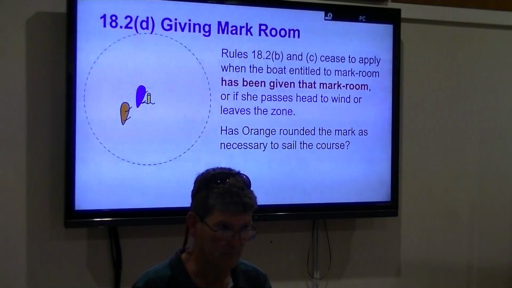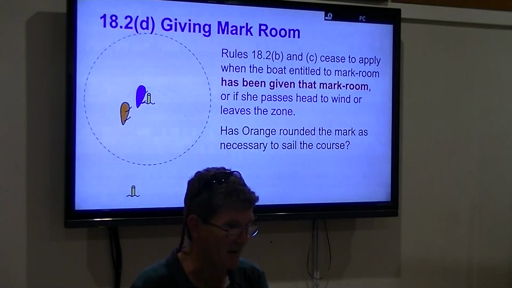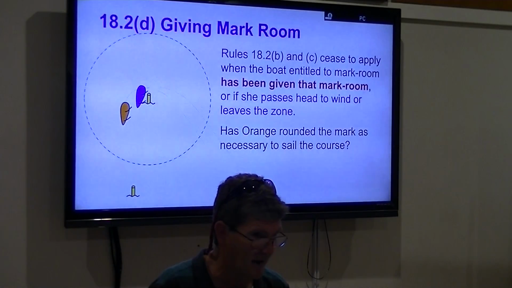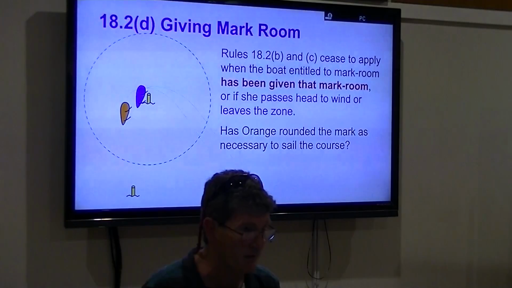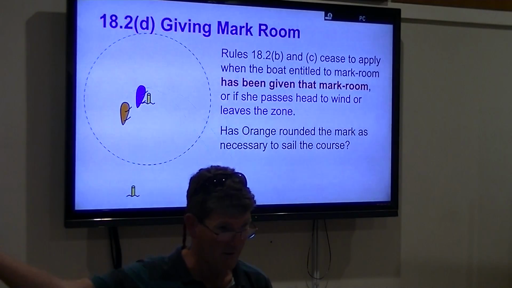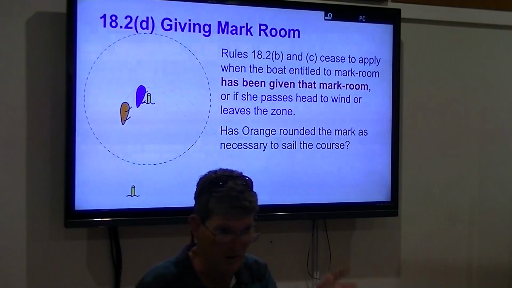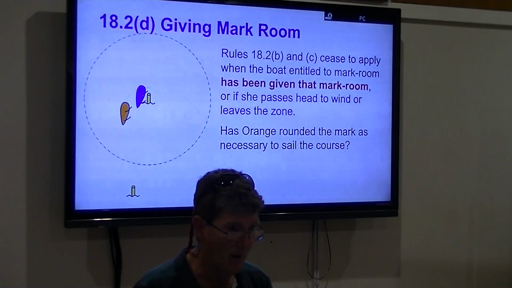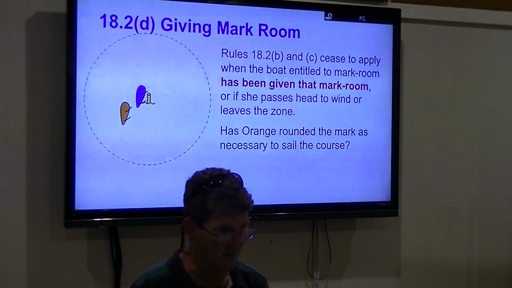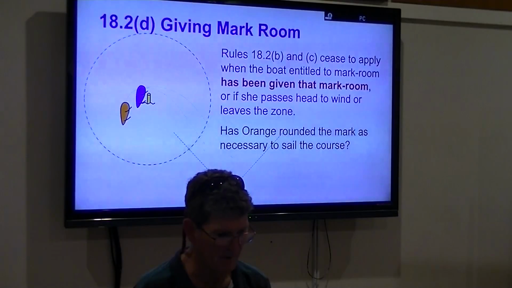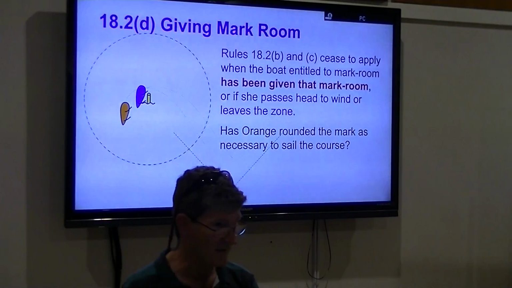It depends on where the next mark is. It depends, exactly. Give the man a prize. If that's the next mark, yeah, she's certainly rounded sufficiently to sail the course. If she wants to jibe because she thinks the wind's better over on the left-hand side of the course, she can't jibe. By the normal rules, she can't jibe in front of blue there, and mark room doesn't allow her to do so. But if the mark's over there, with lay lines like that, or maybe a peninsula of rock or something that she's got to get up and over, then to sail the course, orange has to jibe.